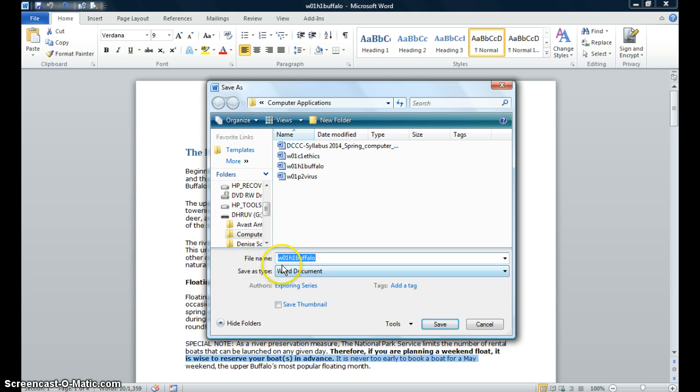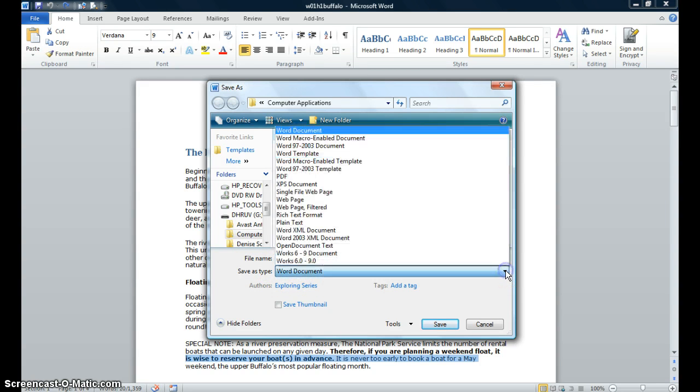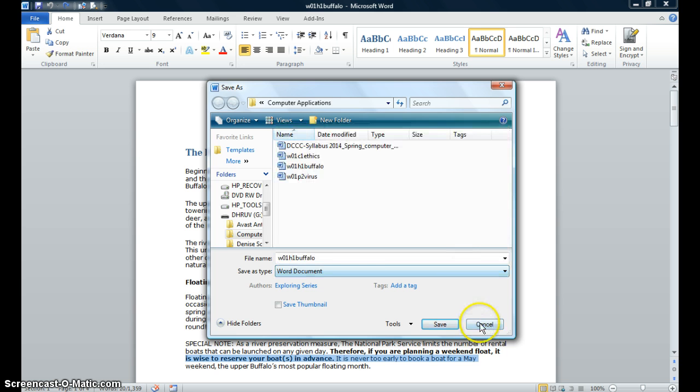You see, you have a save as type. And right now, this document is a Word document. But if you click on this drop-down arrow, you can see that I can save this document down from a 2010 Word document to a Word 97 to 2003 document just by clicking on that and then clicking the save button here. Or I can make this document a PDF just by clicking on the PDF and then clicking on this save button. Or I can make this document a web page, clicking on the web page and then coming all the way down and then clicking on your save button. Now I have this document saved, so I'm not going to save it, but I just want to go over the different formats that you can save in. So I'm going to cancel.